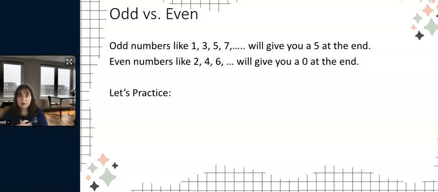If the end number of any number that's multiplied by 5 is an odd number, like 1, 3, 5, 7, 9, it's going to end in a 5. On the other hand, if it's an even number, like 2, 4, 6, 8, it's going to end in a 0. This is a huge deal. They're not getting it because they don't know where to go. They're not going to pick 2s, 3s, and 4s for an end number. They're going to know it's either a 5 or a 0. And we want to make sure we get this.